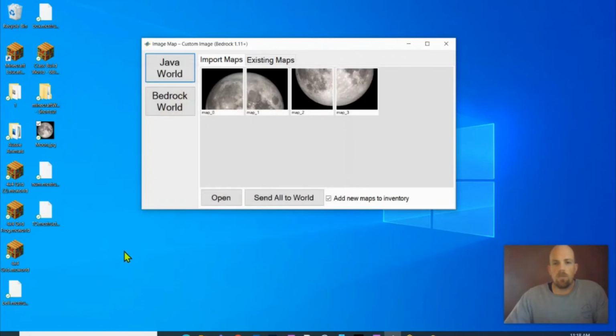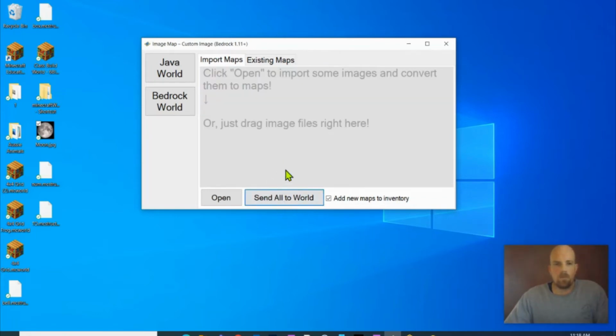We're going to click on confirm. So there are those 4 images there that will come into the game. And then all we simply do is click send to world. You can, if you want, rename these images as well. This is what they'll be called. If you want them to have specific names, you can do that. So let's go send all to world, and off they go.